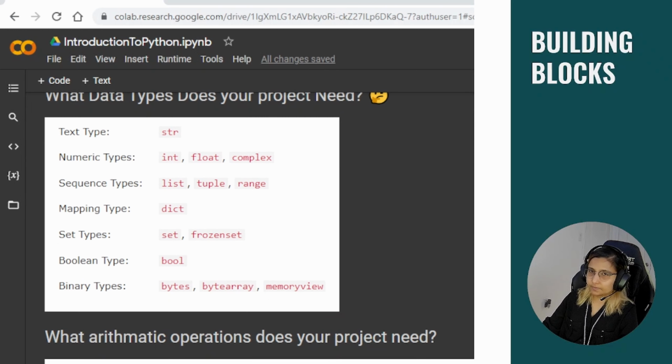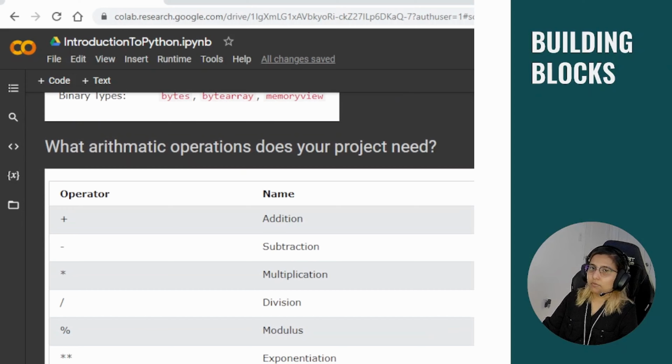No. Okay. How can we perform arithmetic operations in our code? Simply the way we perform them in MATLAB or on a calculator. If we want to perform an addition, we just do x plus y.